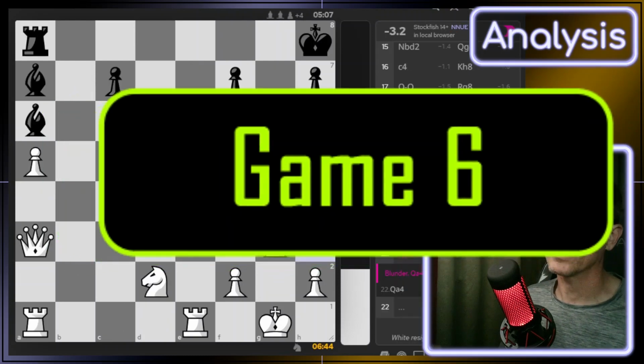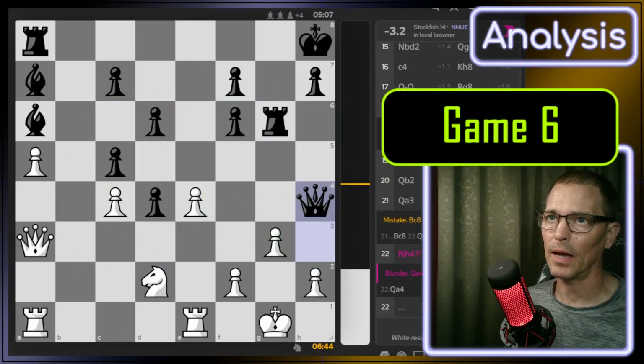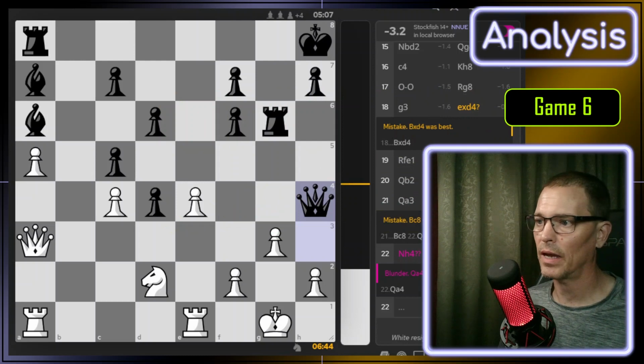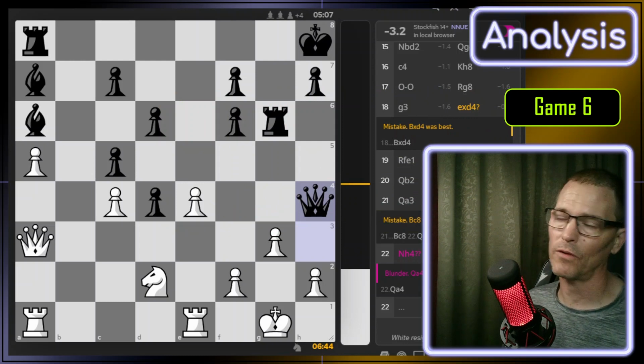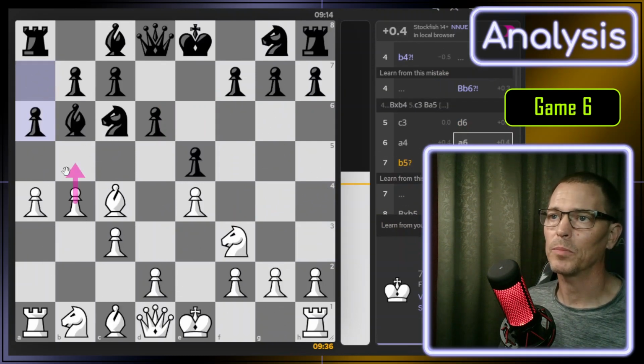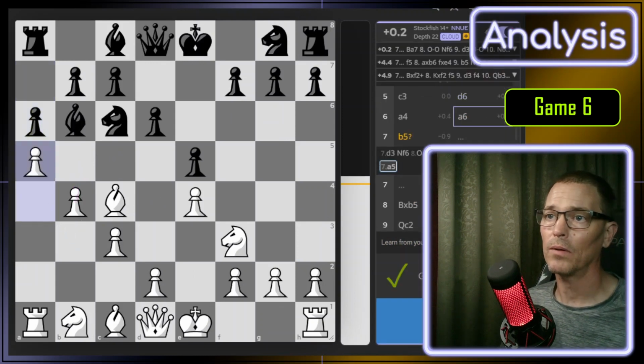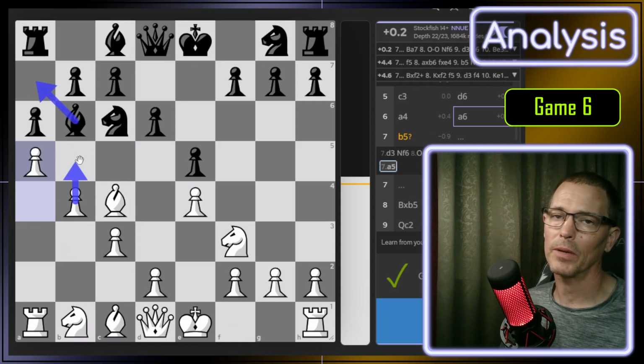So, okay. And this one, we played the Italian game and I lost. And it says I had 2 mistakes and a blunder. Let's see if we can learn from them. Okay, I pushed this pawn forward. Should I have pushed the other one instead? Oh, okay. I didn't understand the difference there. I mean, this one just forces the bishop back.